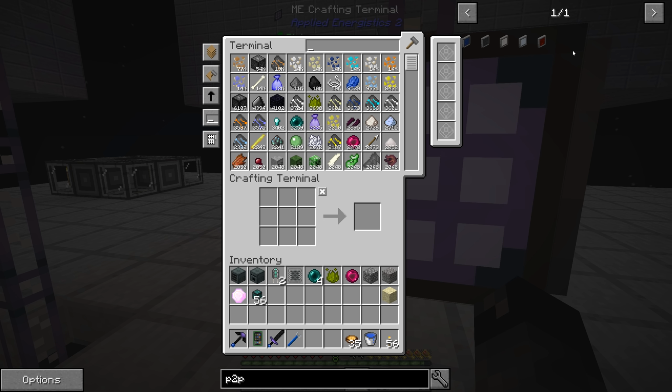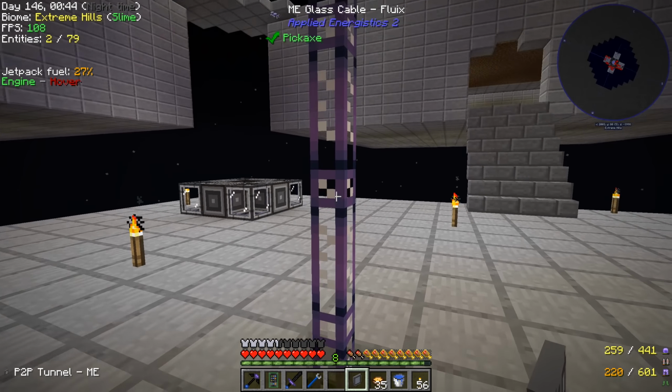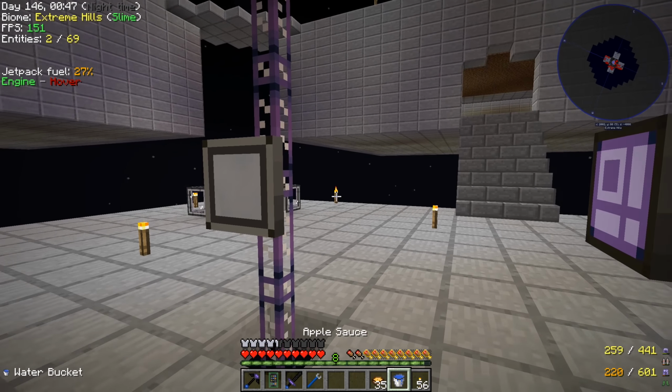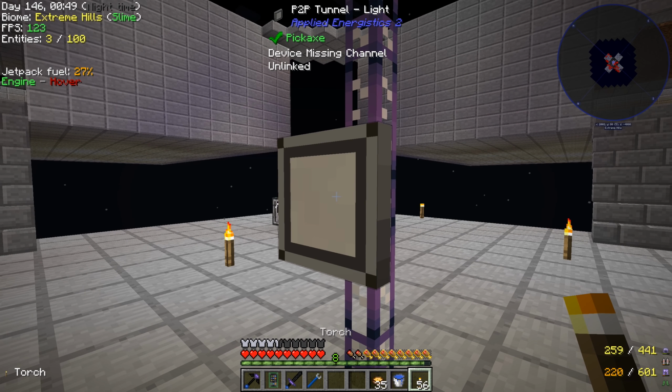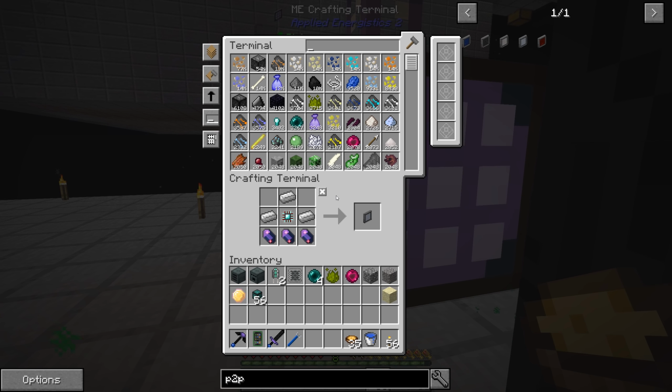Oh, maybe this isn't an option anymore. There used to be a P2P tunnel RF, but if there isn't one listed here, maybe we can't do that. I'm very curious. Let's make one of these. So the way these tunnels work, if you wanted it to be a light P2P tunnel, you click it with a torch, right? So now it's a P2P tunnel light.